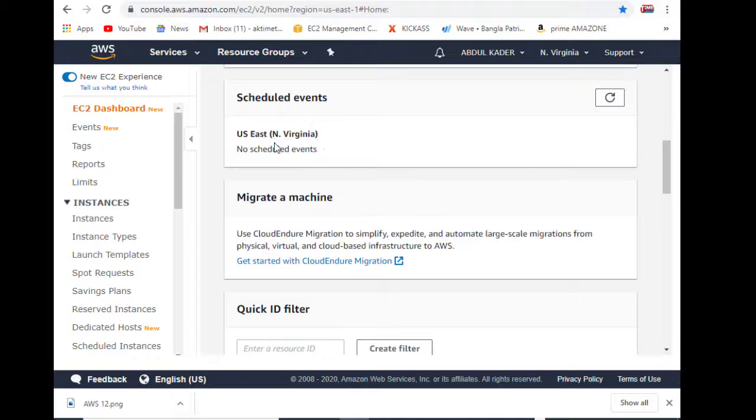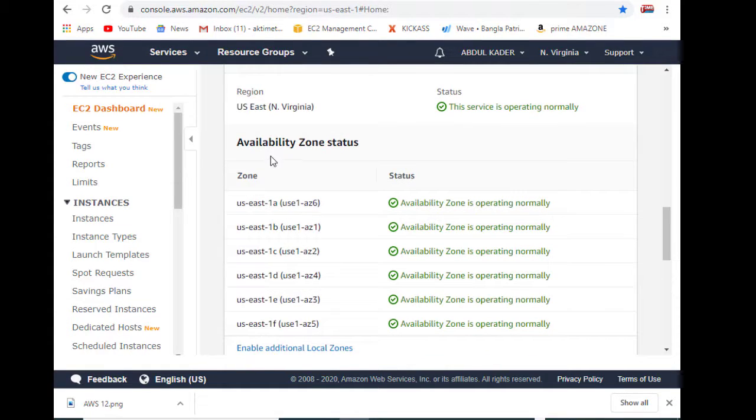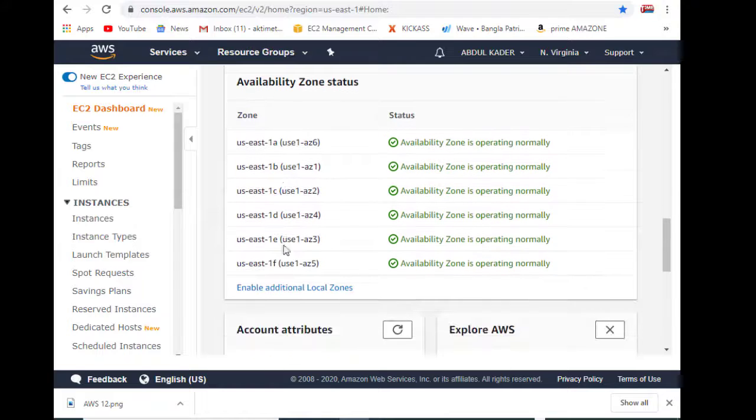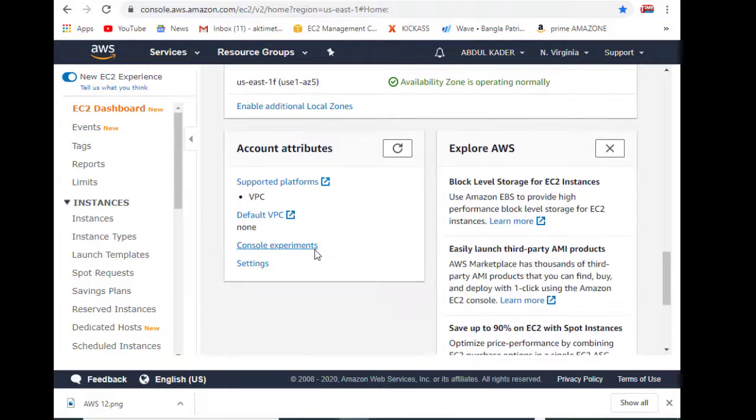As you can see, I'm in North Virginia, and over here the availability zones, us-east-1a, 1b, 1c. These are the zones where your data center is for you. You'll be able to use any data center to work and learn for your free tier in AWS Solution Architect.